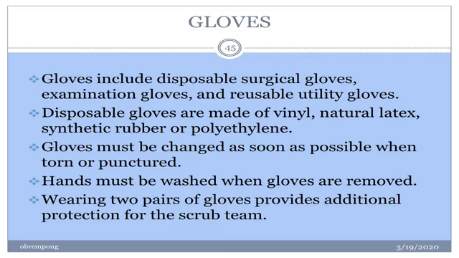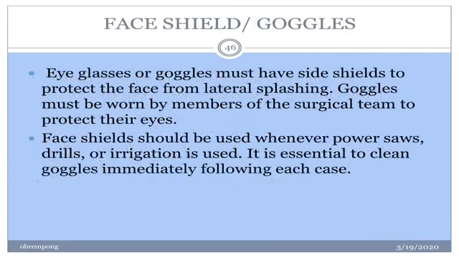Surgical gloves are supposed to be worn at the surgical areas because we are looking at a sterile procedure. Single-use gloves are not needed at the areas. Hands must be washed when gloves are removed. Wearing two pairs of gloves provides additional protection for the scrub team. So people do double gloving because most of the time gloves get torn.